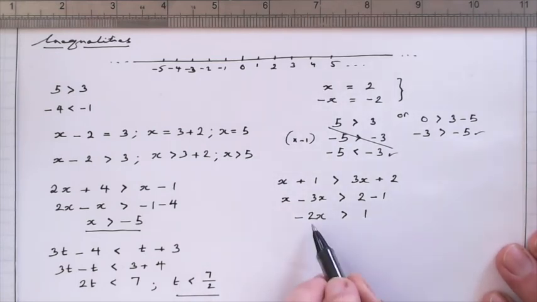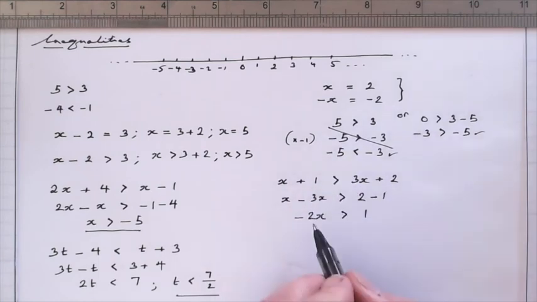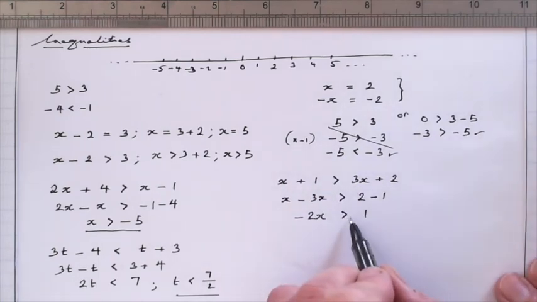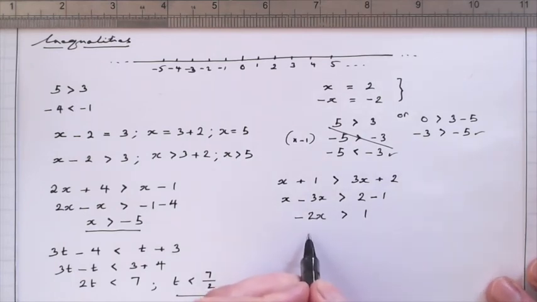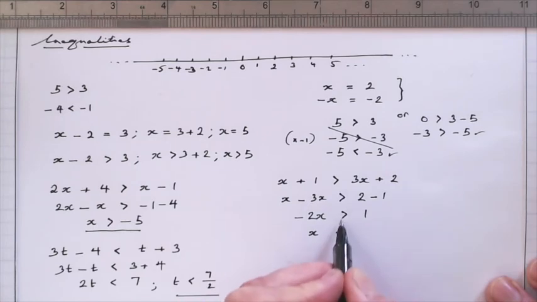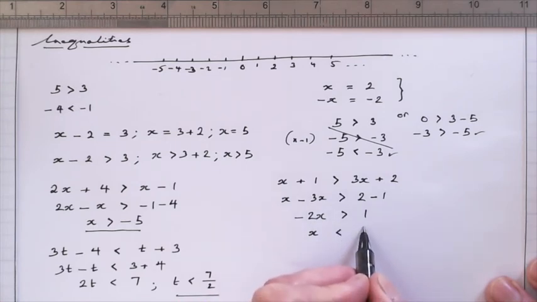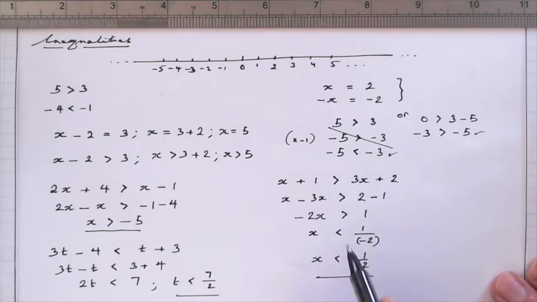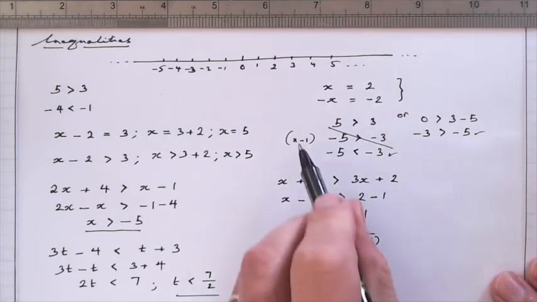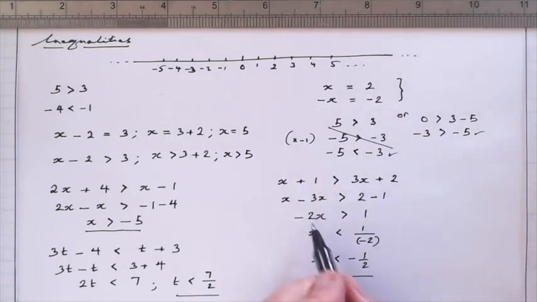And then I want to divide by -2 because I'm happy with this rule. I'm confident that if I multiply or divide by a negative number, I have to flip the inequality. So I'm going to divide by -2, and I'll have that x is, and I change it here, less than 1 divided by -2, i.e. x is less than -1/2. So that would be one way to do it, where we're just happy to use this additional rule that because we divided by a negative number, we have to flip the inequality.